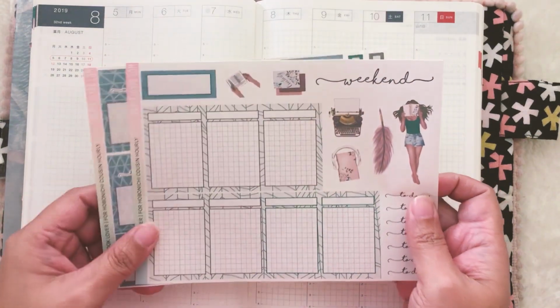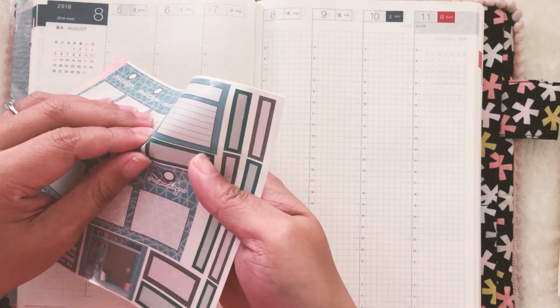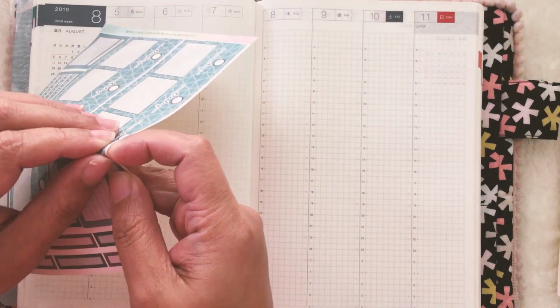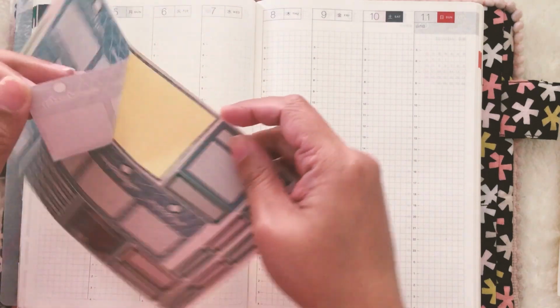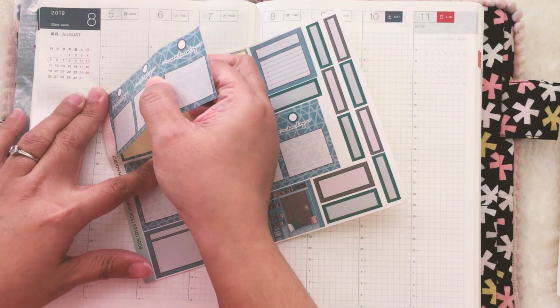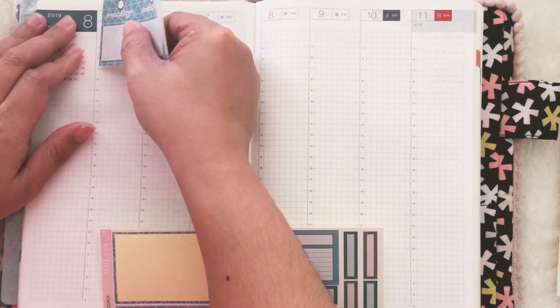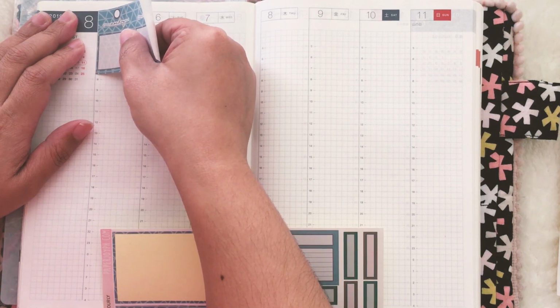My Book Lover kits are ready. Let's go ahead and put down our stickers. By the way, the kit that I'm using comes in glossy cream paper, which is best for fountain pens. But I'm not going to use a fountain pen today. I have a new pen that I am trying out, and I'm very excited about it. That's why I've been using it religiously.